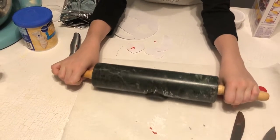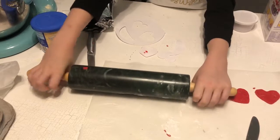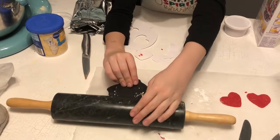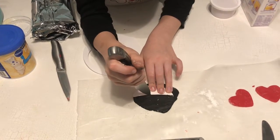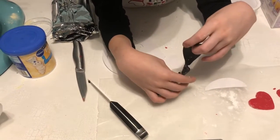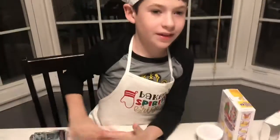Try to put the hearts down where you won't accidentally roll over them. Make sure you have your confectioner's sugar down. Powdered sugar, confectioner's sugar is like the fancy word for it. But anyways, then we're just gonna peel it right on off. Okay, so right now I'm just working on cutting out the smile of the fondant. So this is the black stuff. The black. Oh, that's cute. So that's our little face. Happy face. That's pretty awesome.